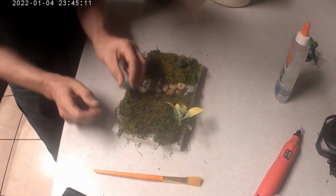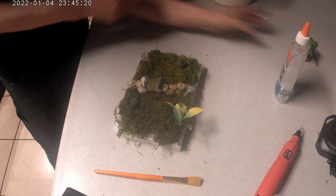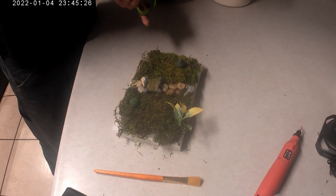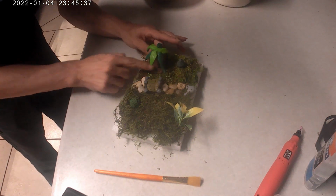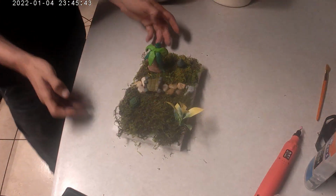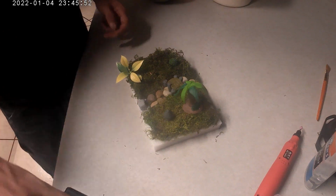We then proceed to glue down our little bush, and I debated on where to put it for a little bit, and I decided on this one little spot, just because it tended to look good because of the ground base being slightly darker than it. And then we put down this one little tree. Now, the story behind this palm tree is it was given as a gift to the Goblin King by a giant tarantula who he helped save from a rather precarious predicament as it hung by one strand from a cliff face. Good thing Rob the Goblin King carries a net.